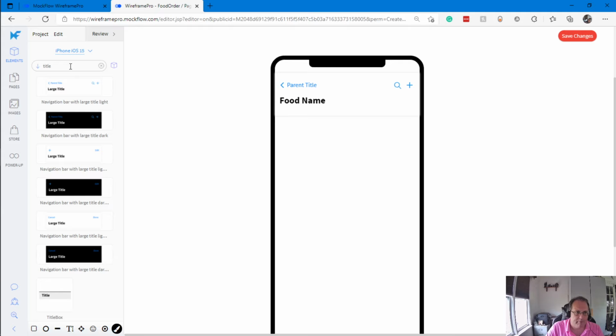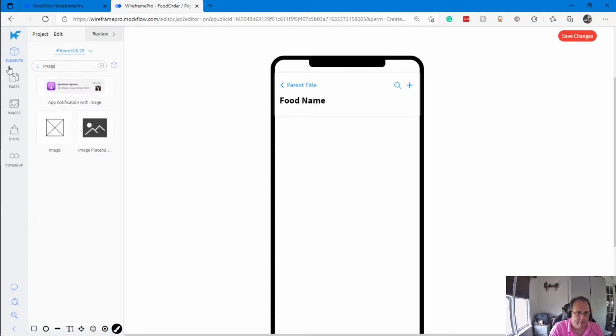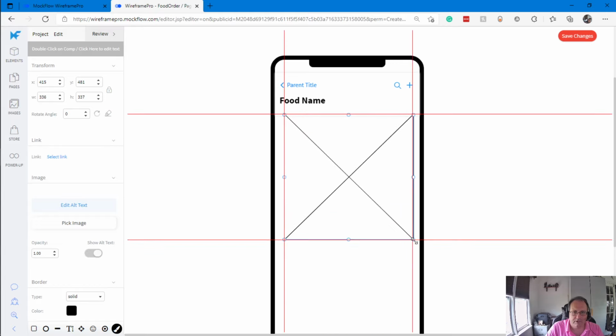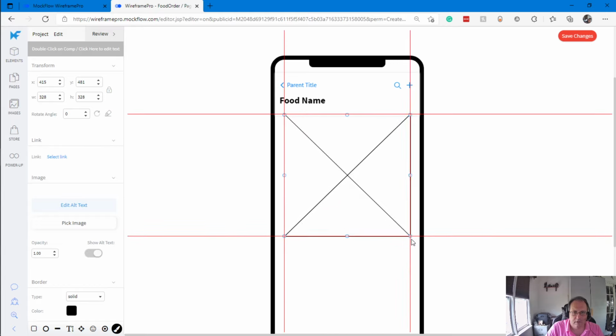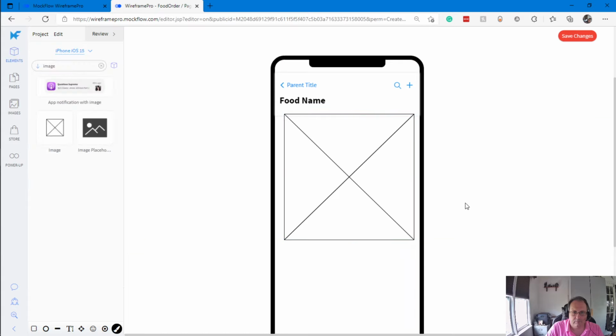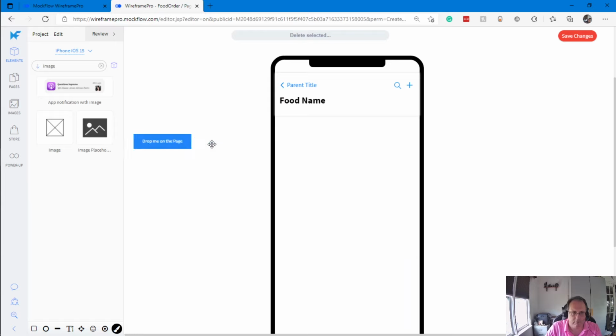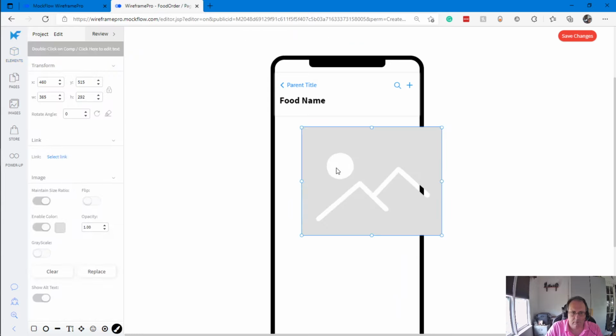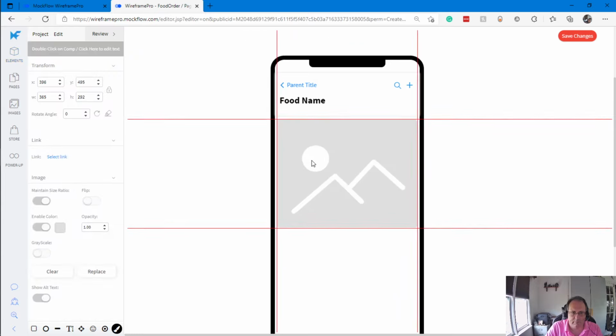So underneath this is put a picture. So let's look for an image placeholder. Either one's fine. These used to signify different types of pictures, not anymore. So I'm just going to pull this over. Make it as big as you want. If you don't like the X, this one looks pretty as well, whichever you prefer. This one comes a little bigger to begin with.